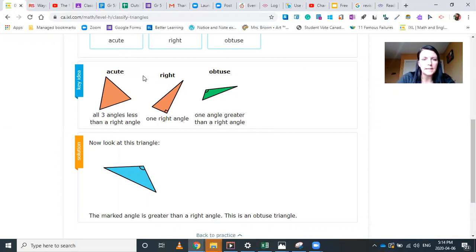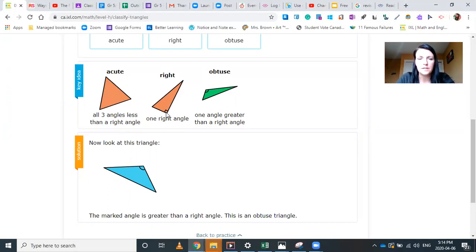So you have got an acute angled triangle, that's what it's called, where all 3 of these inside angles are less than 90 degrees. So each one of them is less than 90 degrees. That makes it an acute triangle, right? Then if there is one right angle in your triangle, then it's a right triangle, or a right angled triangle is another way to say it, and it will have one right angle. It will always be shown as a little box to make a square, to make that a 90-degree angle.